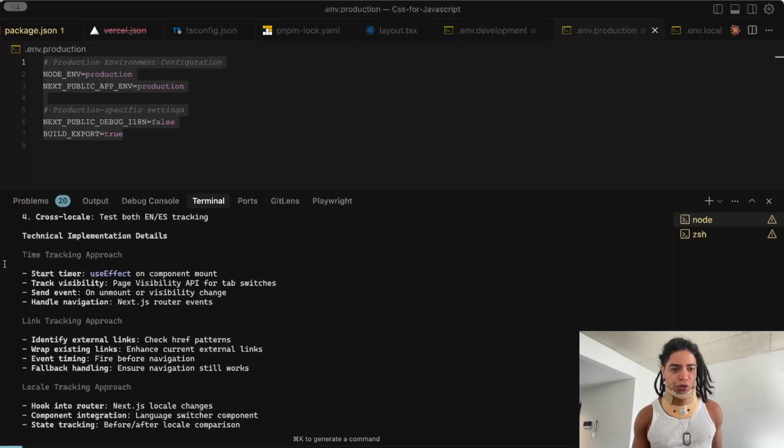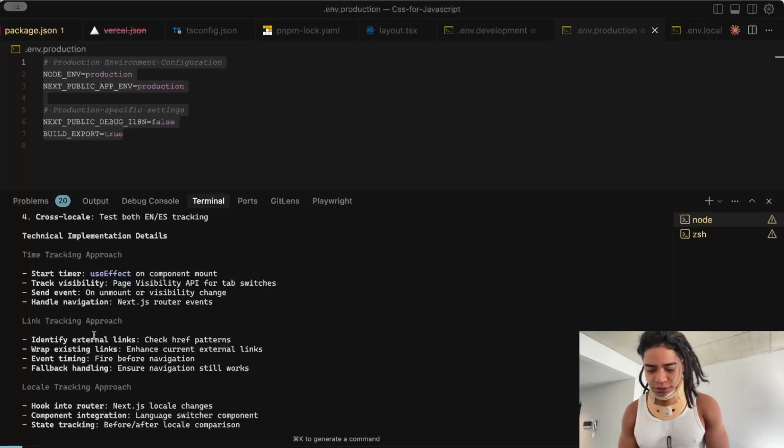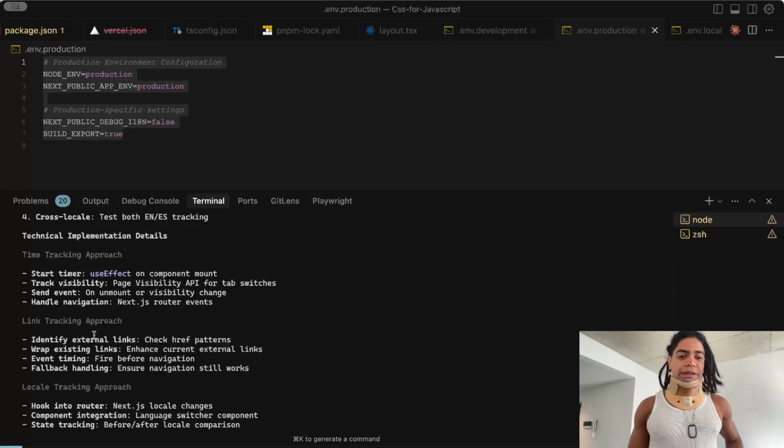But these three events are just to have a sense of what marketing wants to keep track of, and not only marketing but also myself, as a way to understand how the users are using the app.